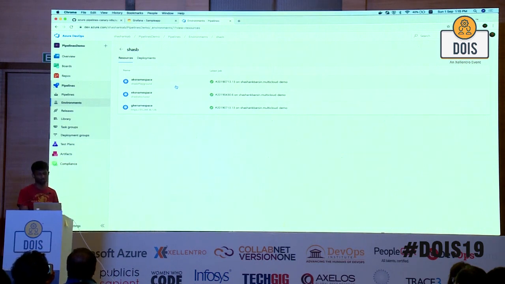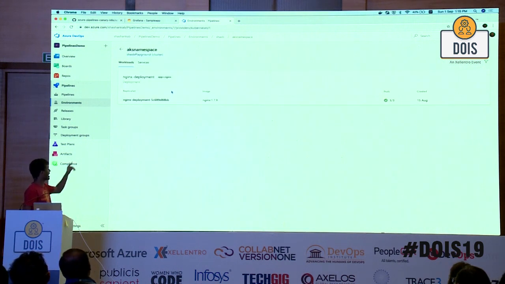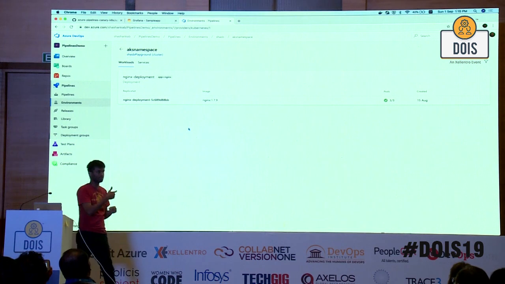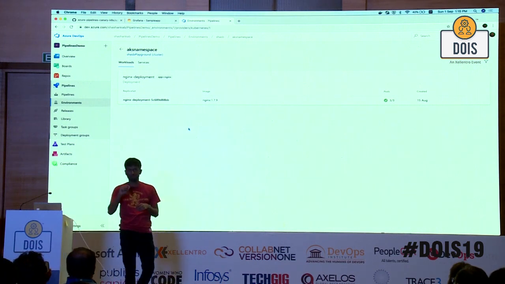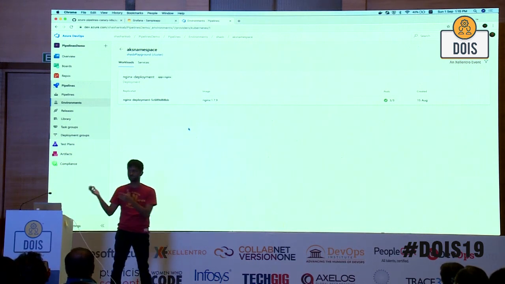So why is this important? Now let me go back to that 2 a.m. scenario. Something has broken, right? So now if I go into the AKS resource, I actually see the health of the objects. It's the same thing that you would get if you run kubectl get deployments. You will be able to get the health of the objects on your laptop.